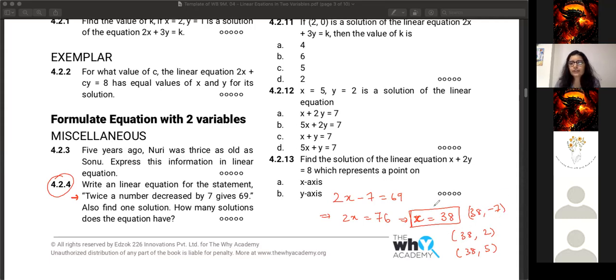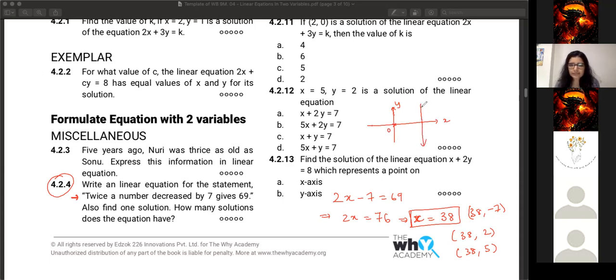So what kind of line will this represent, x equal to 38, by plotting? Ma'am, I guess a line parallel to the y-axis. Correct. It's a line parallel to the y-axis. So where will this particular line be? Ma'am, on the x-axis, right-hand side. On the positive x-axis. Yes. At which point will it be? Where will it intersect the x-axis?